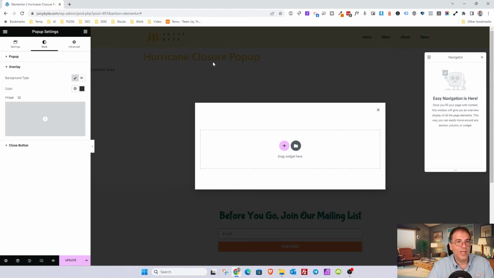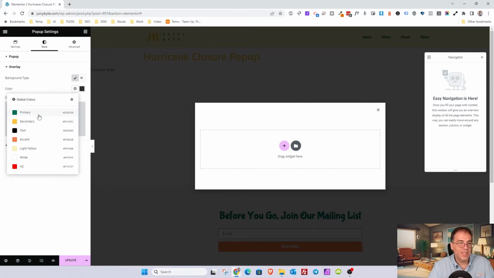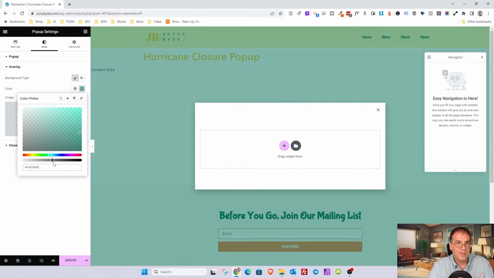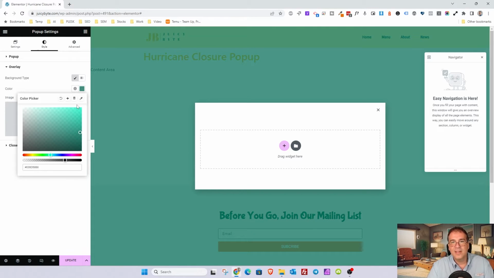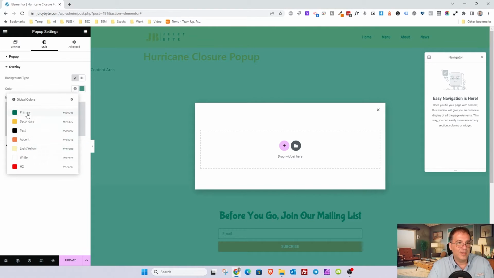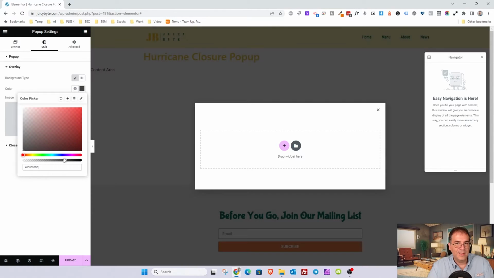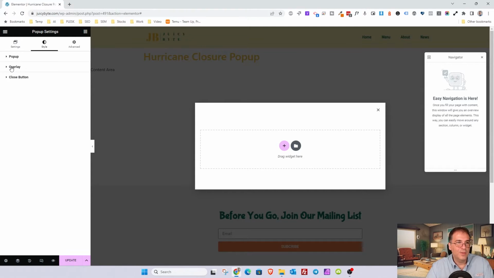Let's just do the overlay, and if you want to change the overlay color to something that matches more your site, say our site has a lot of green, we could do that, and you just change the opacity a little bit. But I think that's a little bit crazy. For the most part, I just like to use black and some opacity, especially if we want to call attention to it. We want to make sure that we use a color that contrasts with the background.